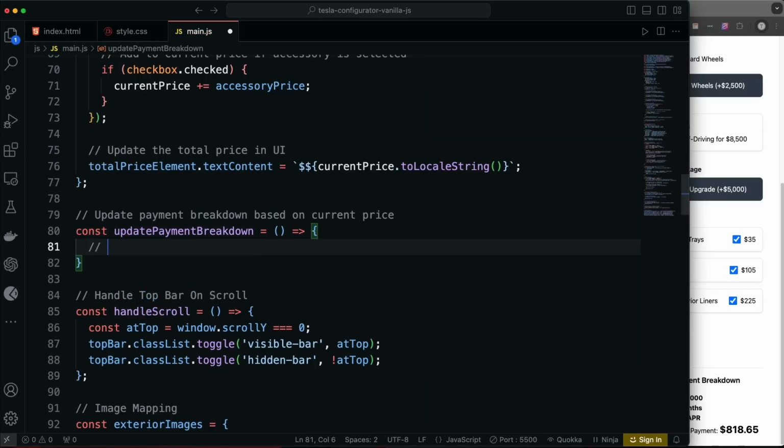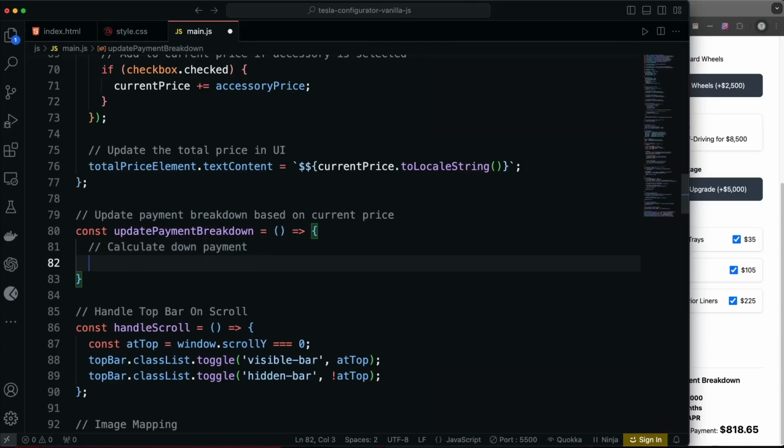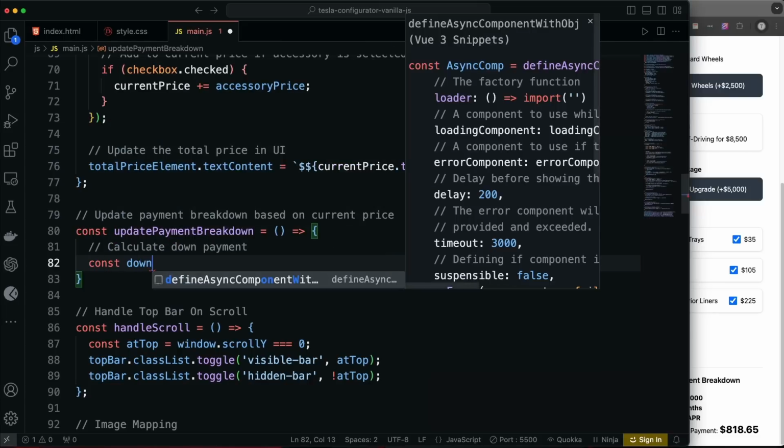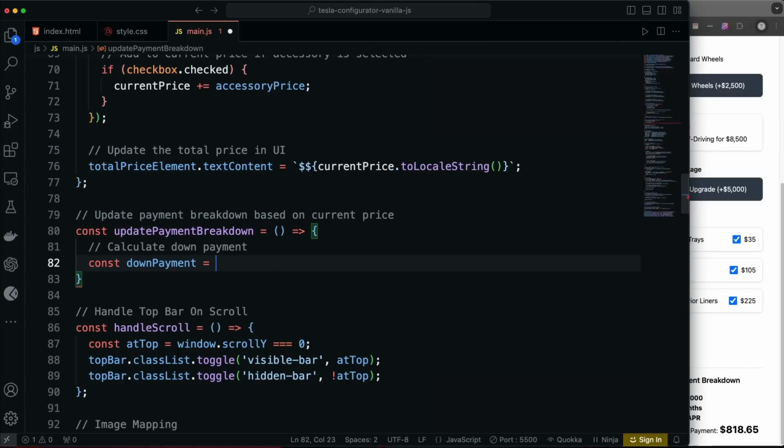and first thing I'm going to do is calculate the down payment, which is very easy. I mean, we have the loan is going to be 10% of the down payment, and to get the down payment we just need to get 10%, which we can just multiply by 0.1. So let's say const down payment, set that equal to the current price, and we just want to multiply that by 0.1.